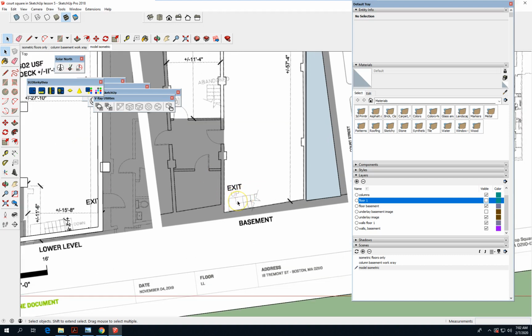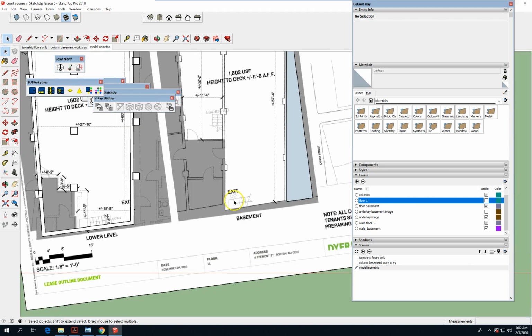Sorry, can't start here. So our strategy is going to be to make an L-shaped opening that allows us to draw 20 risers, or 19 treads, plus a landing apparently.